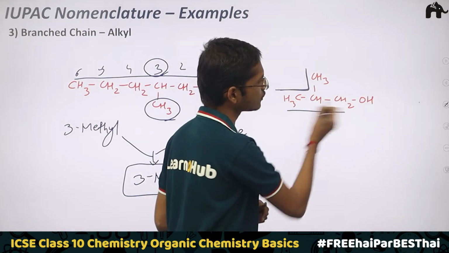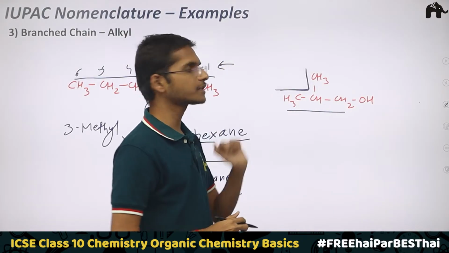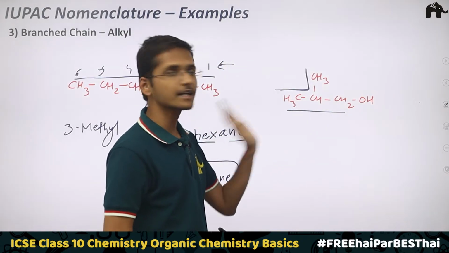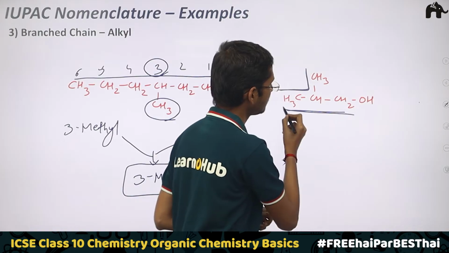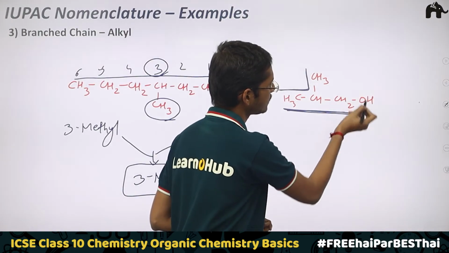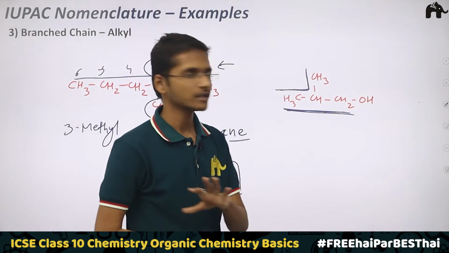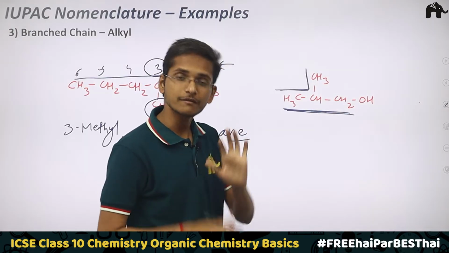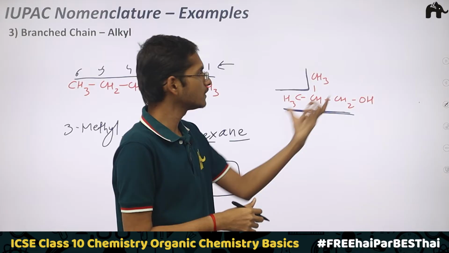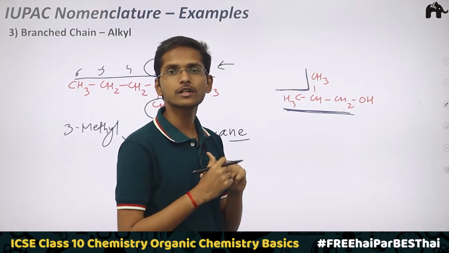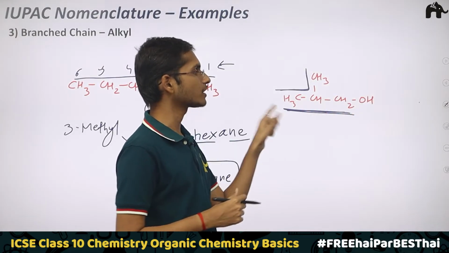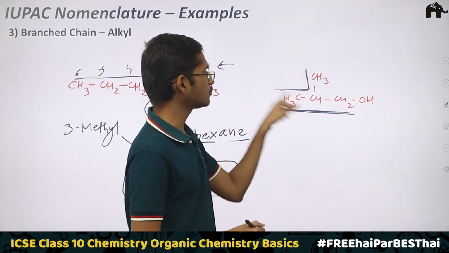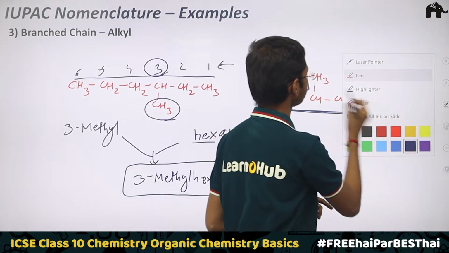Okay, the functional group is connected to the CH2 group, and then the CH2 group is connected to this CH group. So it is not directly connected. But if I take this chain, see, our carbon is directly attached to the functional group. The carbon in the chain itself is directly attached to the functional group, and we want this. That's the meaning of the line which I told you earlier, that the functional group must be part of the longest carbon chain. So this is not the correct chain. I would discard it.